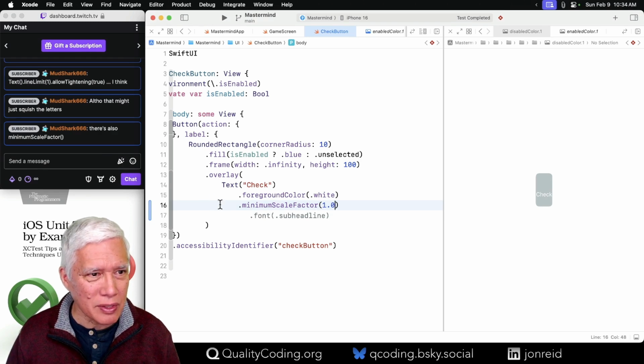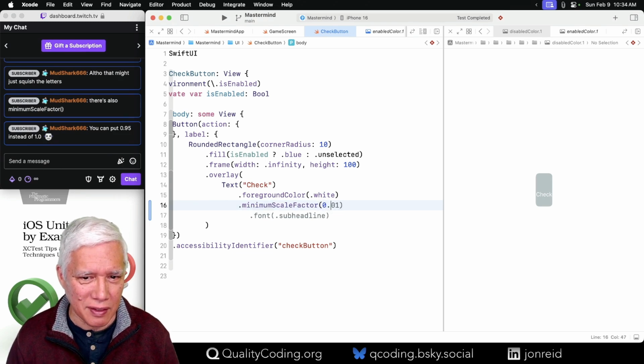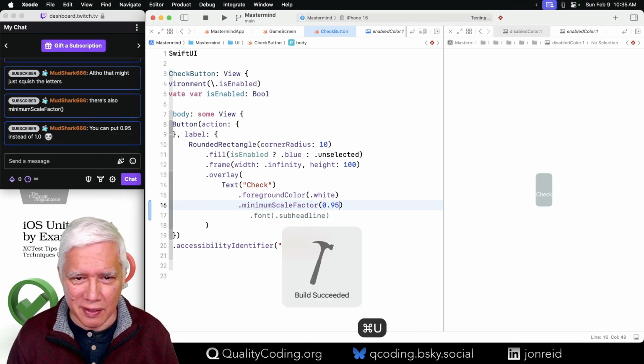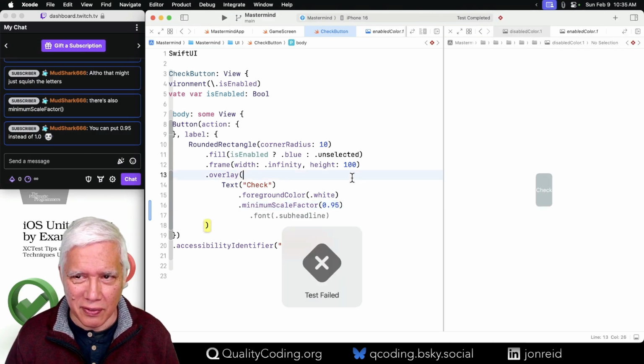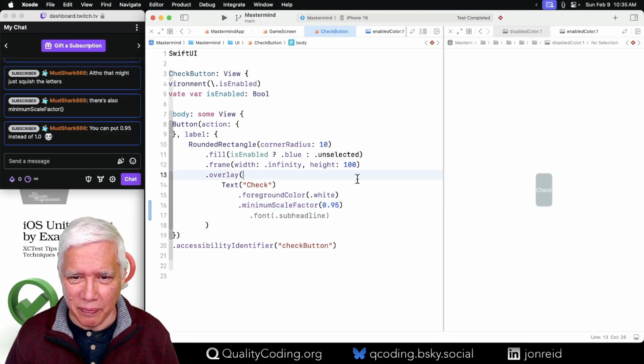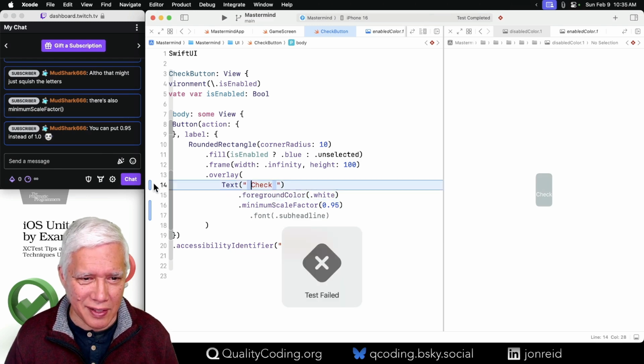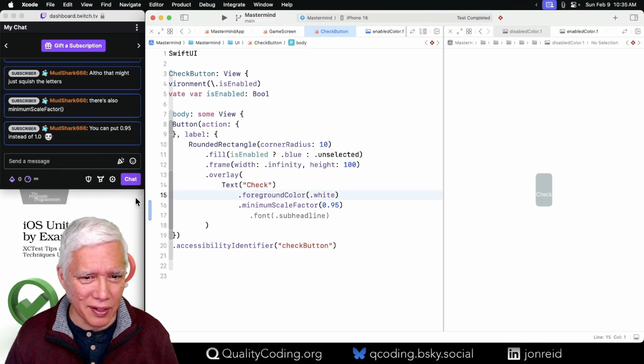How about text line limit 1, allow tightening? Yeah, that still freaks out there.